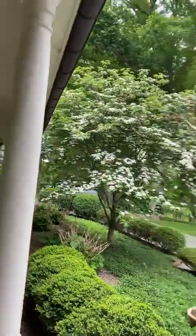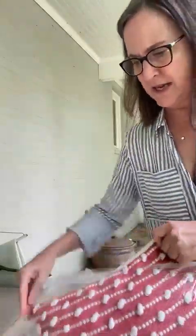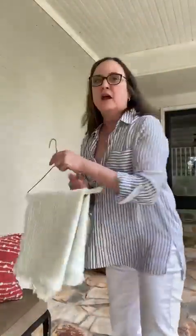I love that. But the other thing I wanted to show you, turn you around, is I have these fun pillows. I had my pillows from last year dry cleaned, and they've been put away for the winter. But just a little pop of color is nice. See, it's kind of going along the same theme. And I'll put this one over on my other bench there. I also have these, but for some reason I can't find my inserts. I think they might be at a staging house or something. So I need to get my inserts.